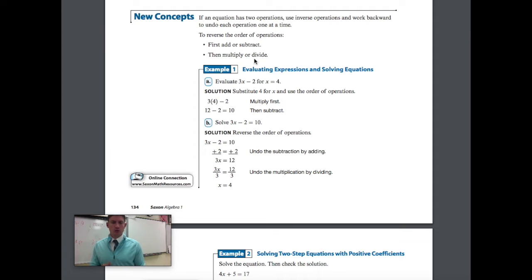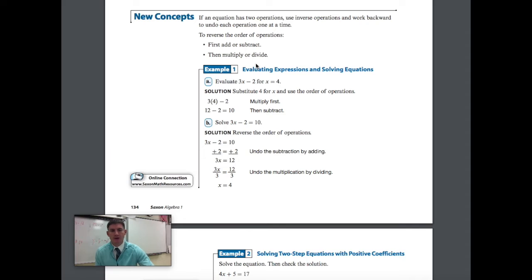Well, in this case, when you're solving two-step equations, you want to actually do the simplest form of operation first. That way you can simplify that part of the expression and then do the next set of operations in that sequence. We'll see as we practice more and more why that is the way we want to solve it, because it tends to be the best way to go about finding that correct answer. So we're going to add or subtract first, then multiply and divide, or do the opposite of those operations.